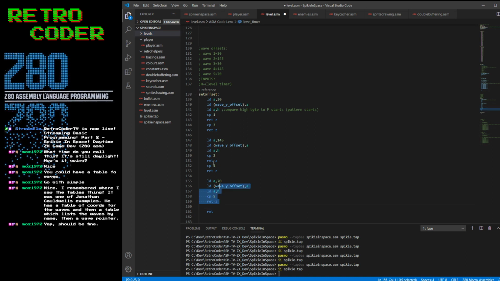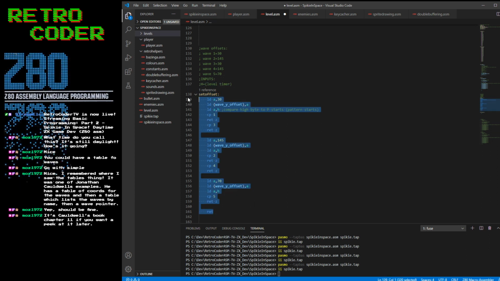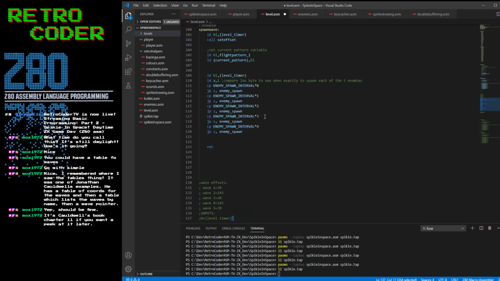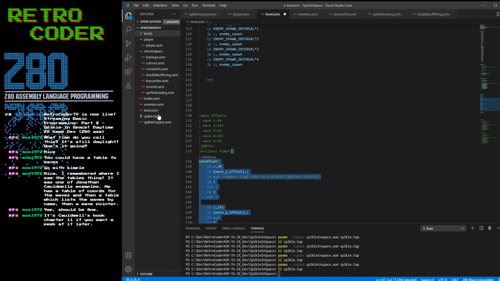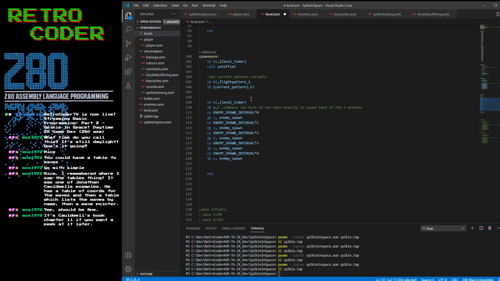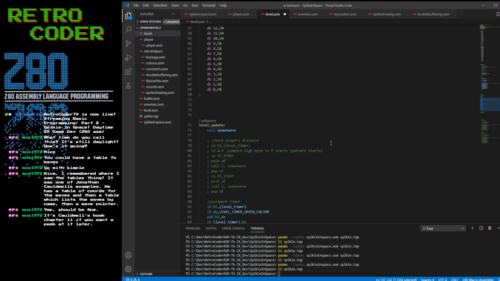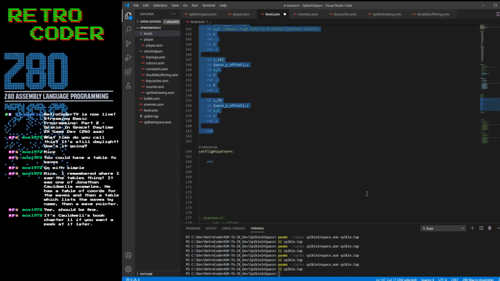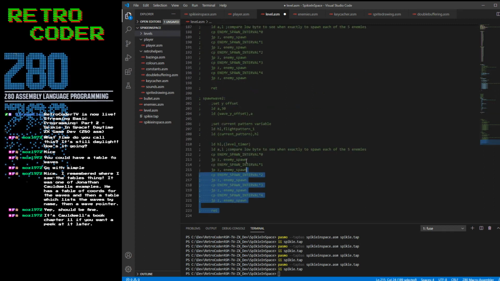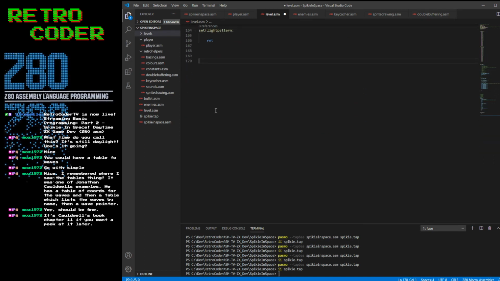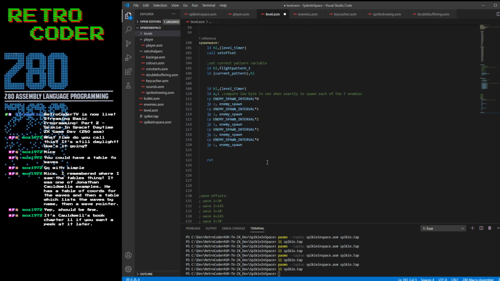I still am going to have to make one of these for each level though. But I think that's all. I think I just need to make this routine over and over again for each level. The rest of it can remain the same. So perhaps I should pull that into the other file that I'm about to make. But this is like a level manager almost. This is like the spawn manager. Updates the level itself, checks for you finishing the level, stuff like that. Oh, I still haven't done set flight pattern yet either. So we're stuck on this one flight pattern for now.